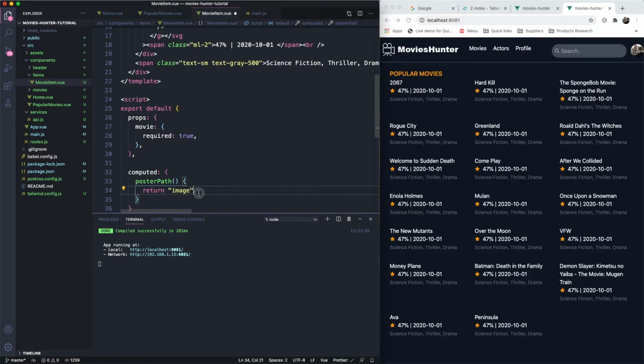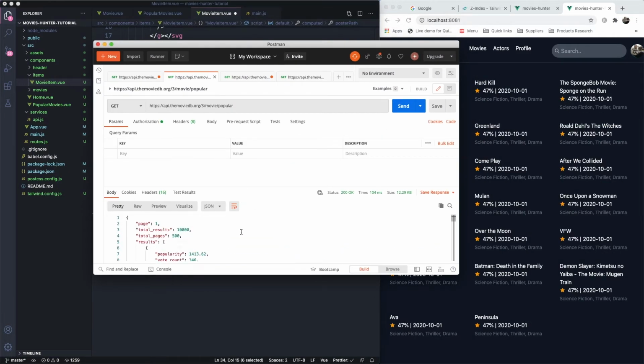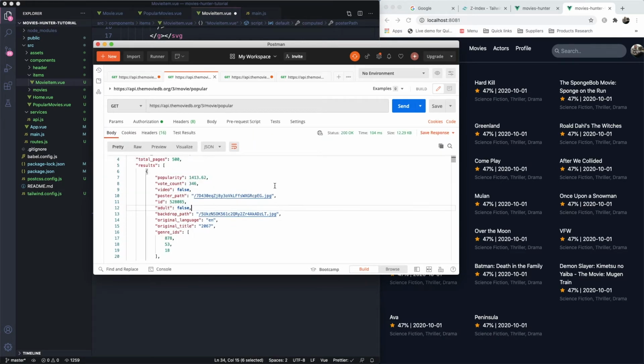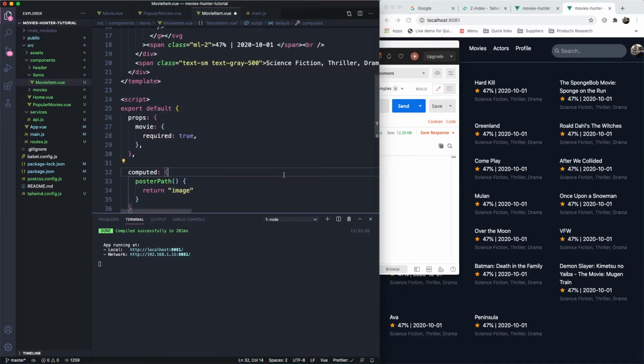So how can we get this? As we can see from Postman here, where is the image? Grab this. So this is the poster path, okay, but we have the base path from the website here, and this is the name only. I will grab the base path. All right, so the base path according to the website, so this is the base path.